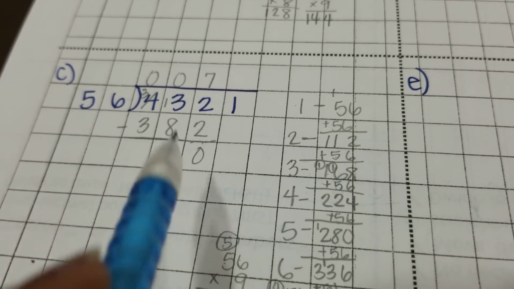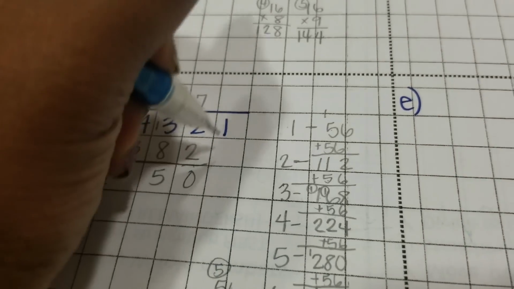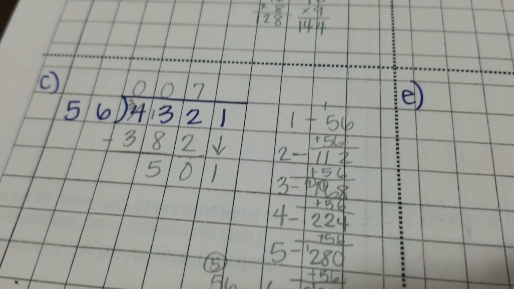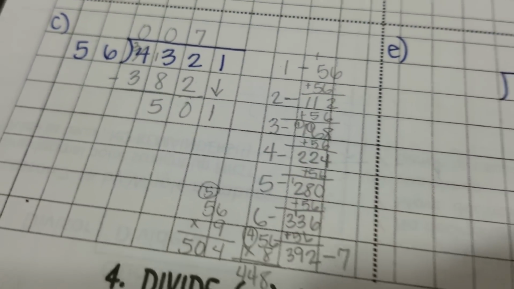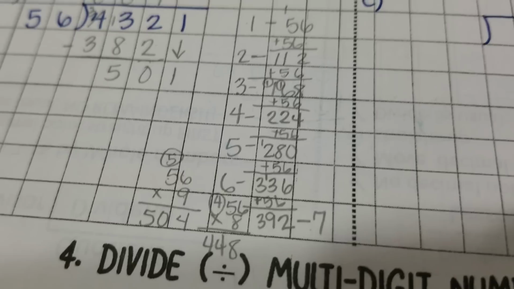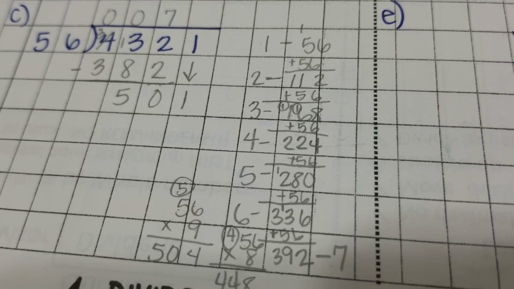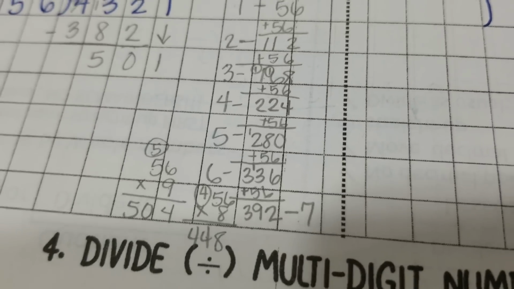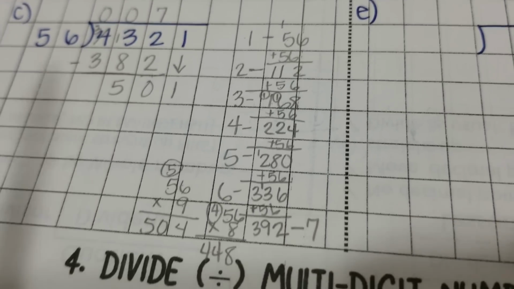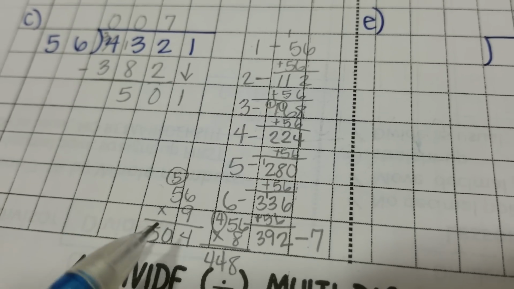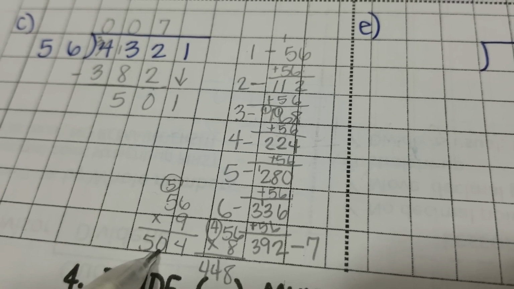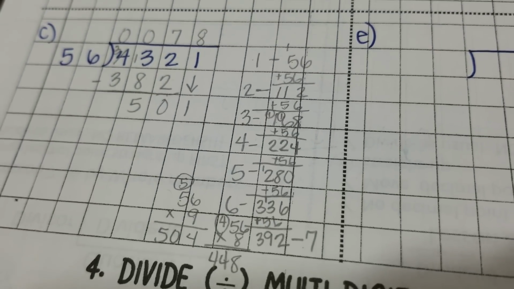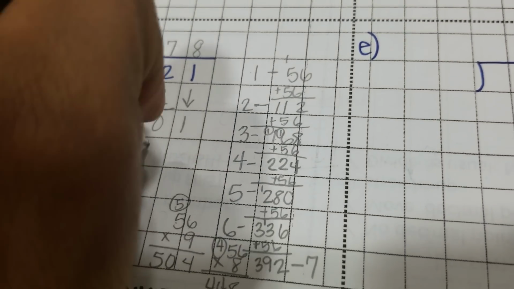Yes, it is. So that means 7 was the right number to use, and our next step is to bring down. How many times does 56 go into 501 without going over? We have all the way up to 56 times 9 already listed, so we don't have to count and do this over and over throughout the problem. So we know that times 9 is going to be too big because that's 504. So let's use 8. We already know that 8 times 56 is 448.